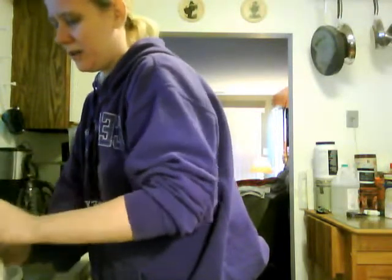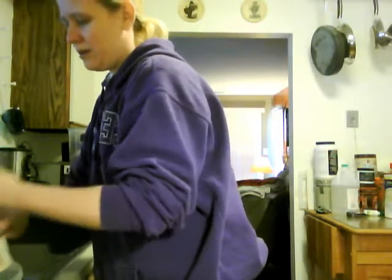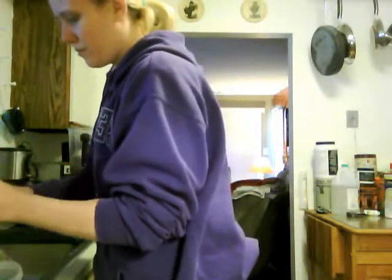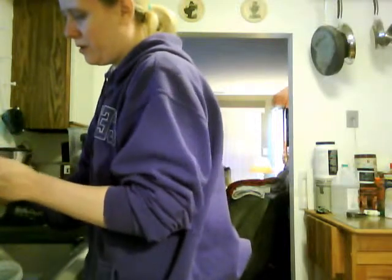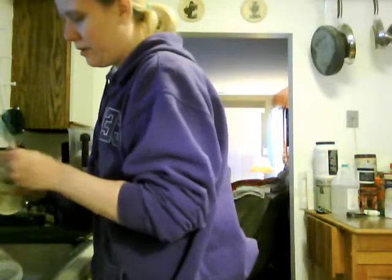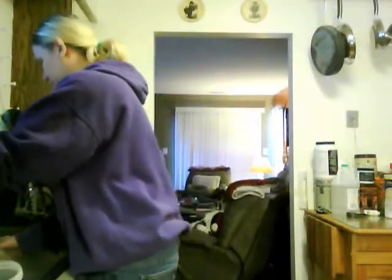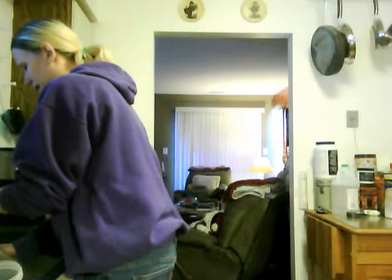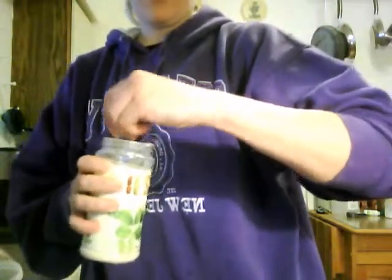So I have 1 heaping tablespoon and another heaping tablespoon. And another heaping tablespoon. 3. 4. 5. I'm just adding the water in here and mixing it together like this so it mixes up.